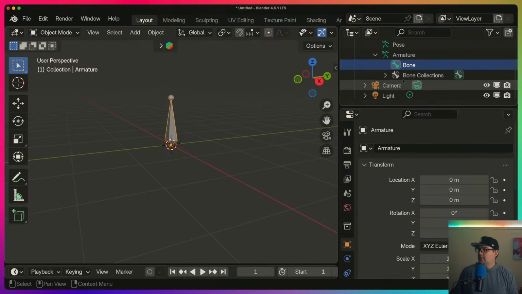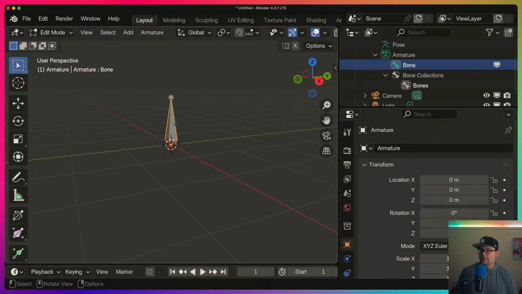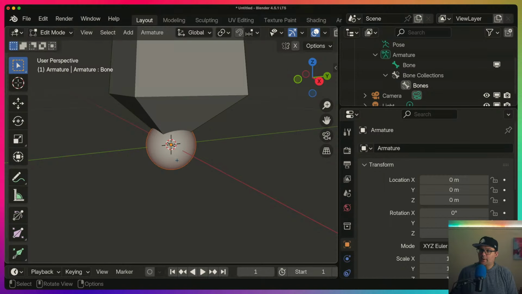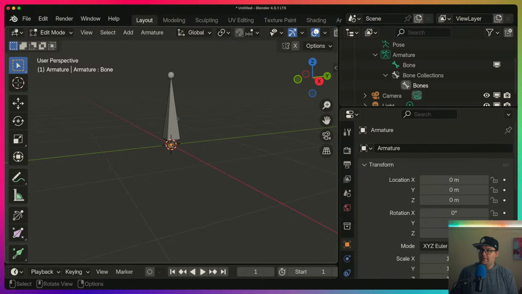Right? There's kind of like nothing here. You have two joints and you have the distance between them. Technically speaking, you're not going to be able to see it here because this joint is a sphere, which is kind of the point.